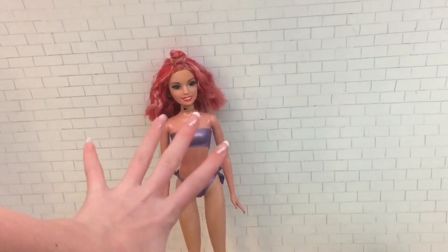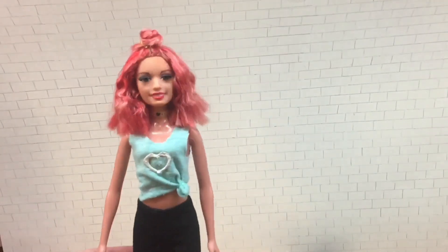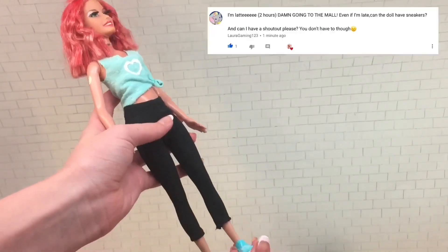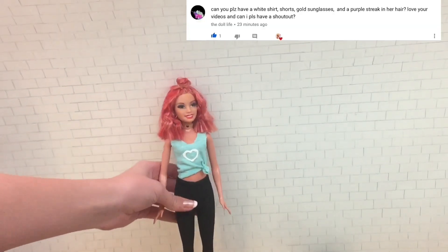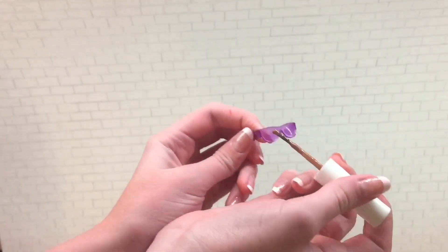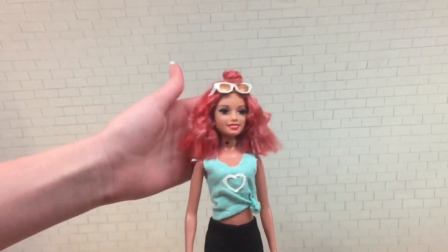Now we're gonna work on the outfit. This is her in her new outfit and I really love how she looks — it's a sporty outfit like Audrey Left requested. She has a little tied top and some stretchy pants. I also gave her some sneakers like Laura Gaming 123 and A Little Bit of Everything requested. Her feet are extra large so I used Project MC2 shoes instead. The Doll Life requested a full outfit idea, so instead I made the gold sunglasses she requested — I painted some purple sunglasses white and gold and they look really good on her.